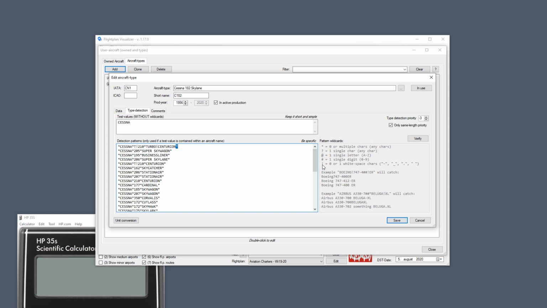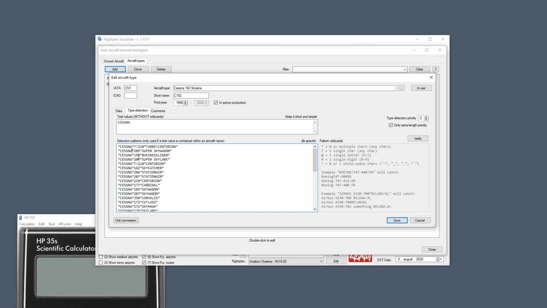And the last one is an exclamation point. That is a special wildcard for either 0 or 1 white space. In this case, a white space is defined as a dash, an underscore, a point, or a space.